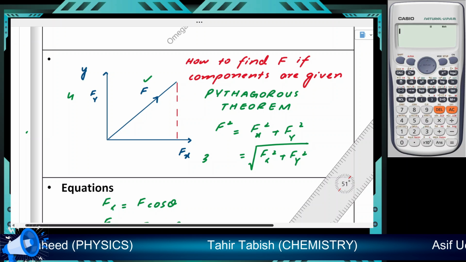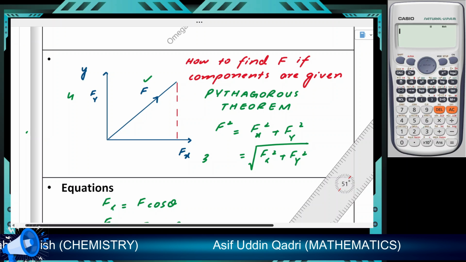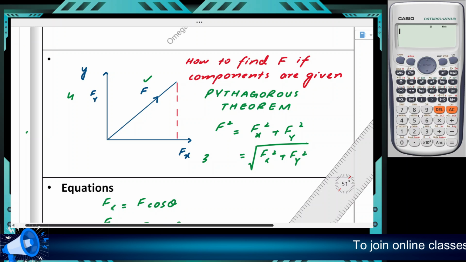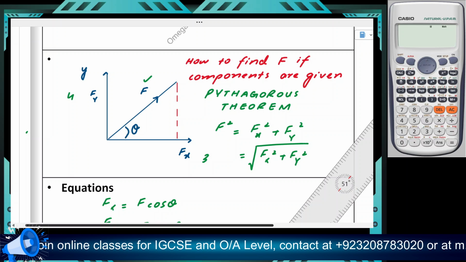So let's say you have found the magnitude. They asked you to find the vector. If they ask you to find the vector, it means not only you need to find the magnitude, you gotta find the direction as well. So you need to find this angle theta. Let's say they asked you to find the angle of the vector with x-axis. So how do you find this angle?